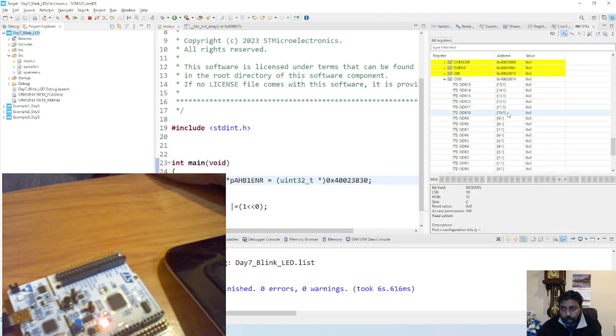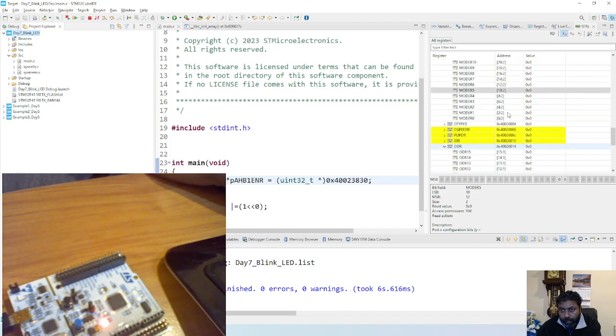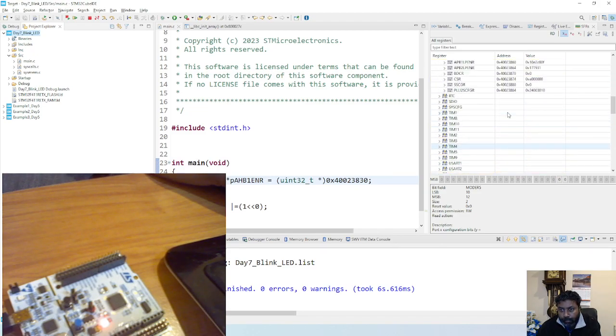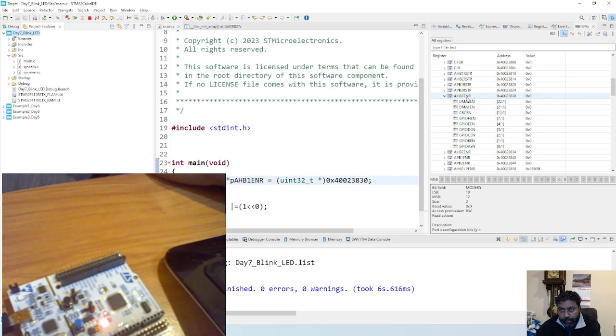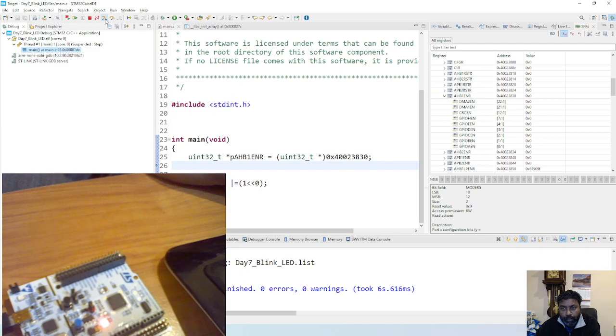So now let's check on the SFRs. We need to go to RCC. See, it's 0 cross 0. So I'm going to do a step in to watch the value here. First step into, comes out.